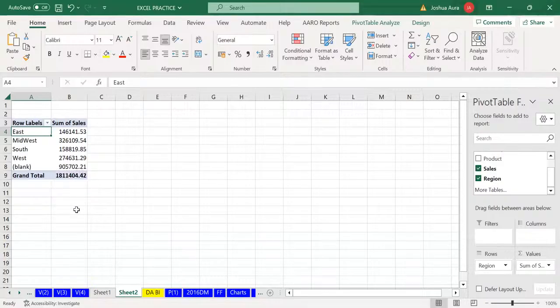The most important thing that I would want you to see, ladies and gentlemen, today is that East, we have this 146 that you had obtained without now using SUMIFS. I've been able to get East, Midwest, the figure that you got, South, and West. I'll show you how to get rid of the blanks, which are affecting my total figure, but that's not the concept for today.